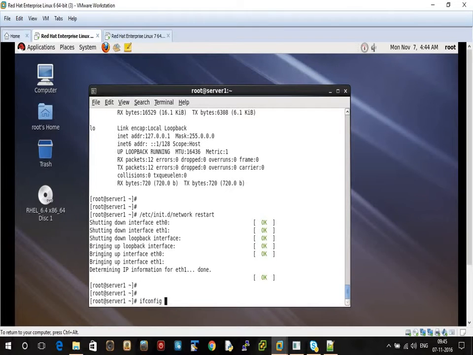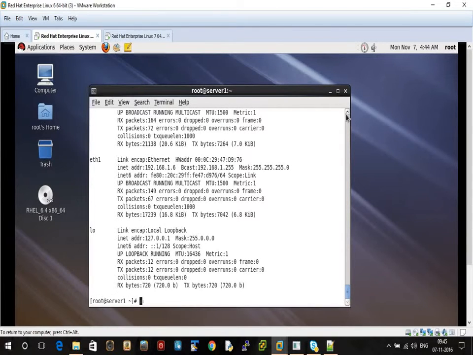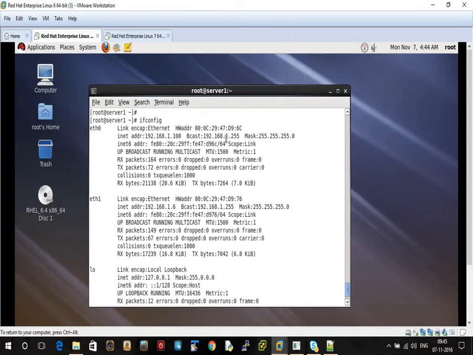Run the command again, ifconfig. Alright, so we have eth0 with the IP address 192.168.1.100.